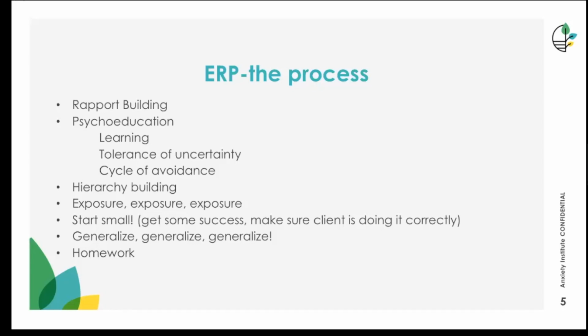What I do is I usually pull up just a Word document, or on Zoom, sometimes I will screen share and just pull up a Word document. And I'll actually refer back to their CY-BOCS or Y-BOCS. I'll look down the symptom checklist and I'll just start throwing some ideas out there. So the way you want to frame the hierarchy is, this is a list of exposures, right? It is a document that we're going to refer to, not all the time, but sometimes. And it's going to give us a place to start for exposures.